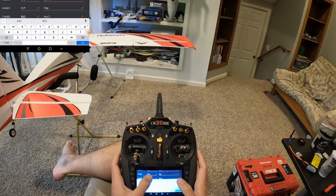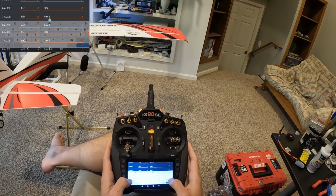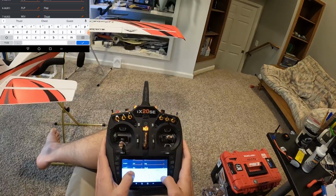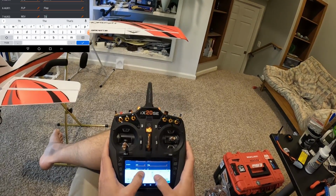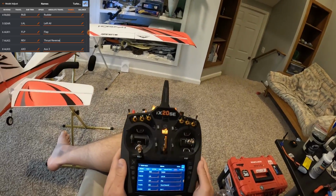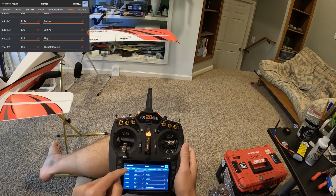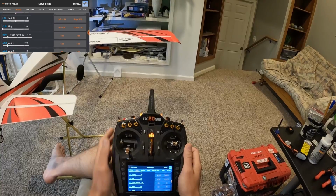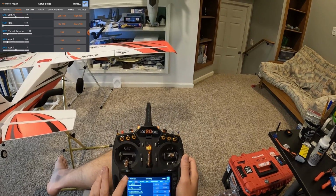So what I'll do is call it, what is it? Call it rev, and then type it in here manually. Okay, I can't type worth anything. Try again. Could swipe it, but it doesn't always work well. Okay, so we got thrust reverse set up in here so we know what it is. That way when I'm looking at the travel and the reverse in here, I know exactly what it is that I'm messing with. Makes a big difference on this radio.